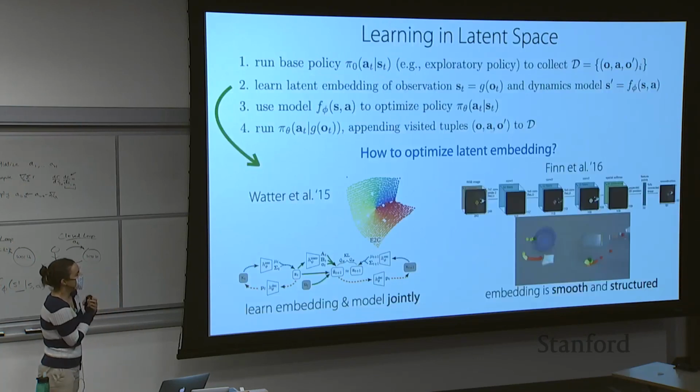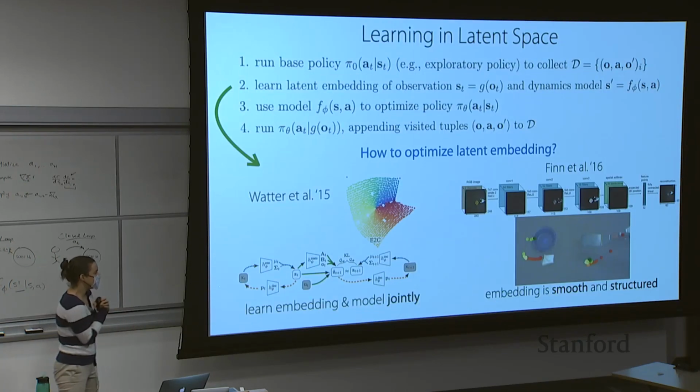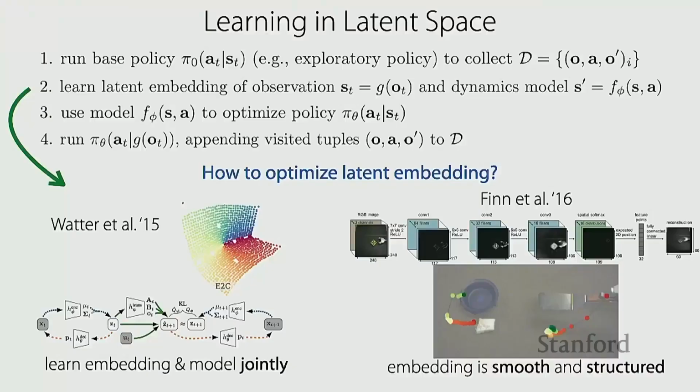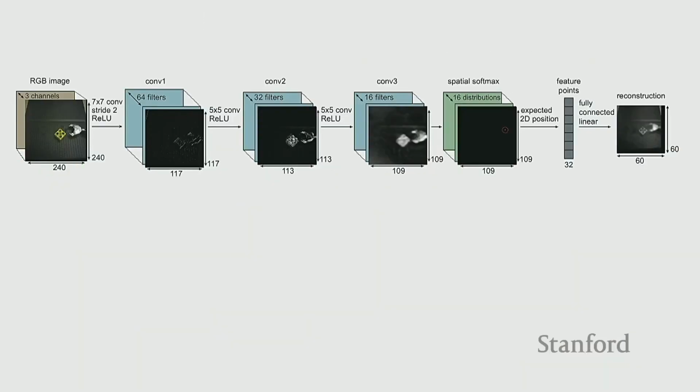Cool. And then as one more example, it's still going to be using an autoencoder, but instead of only giving it the structure of predicting the next state, we can also impose some sort of regularization on our latent state as well. And in particular, in an example like robotics, we might want our latent state space to correspond to positions of objects. And if we want to do that, we can pass our image through an encoder and then constrain our latent space to correspond to 2D feature points in the image.